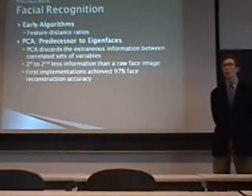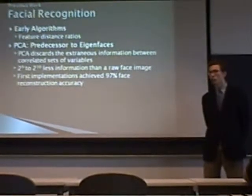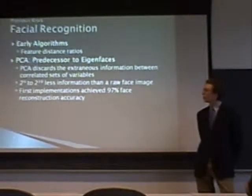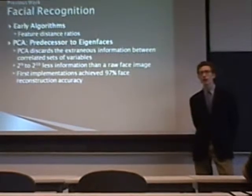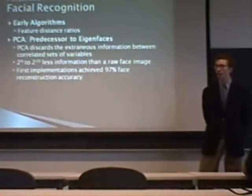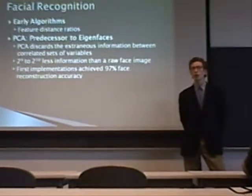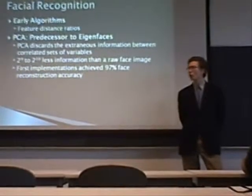But needless to say, these methods are quite variant to pose. For example, if your head is rotated, then some of the ratios change while others do not. They also require some efficient form of feature detection in order to accurately determine the distances. The next family of methods that was attempted involved principal component analysis, or PCA, a general mathematical technique to remove extraneous information from correlated sets of variables, leaving only the independent information. Eigenfaces takes a set of known images that are faces, combines them to extract an eigenface basis, and then can use linear combinations of these faces to represent any other face, either known or unknown.